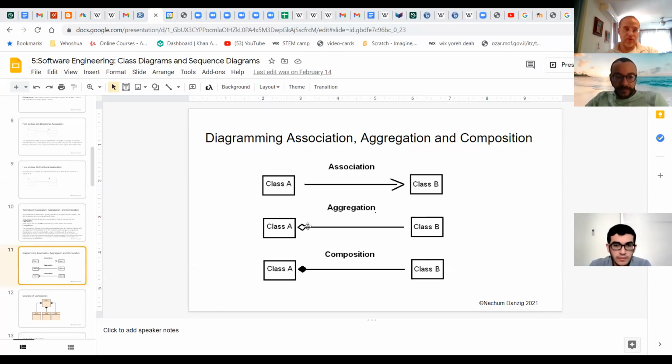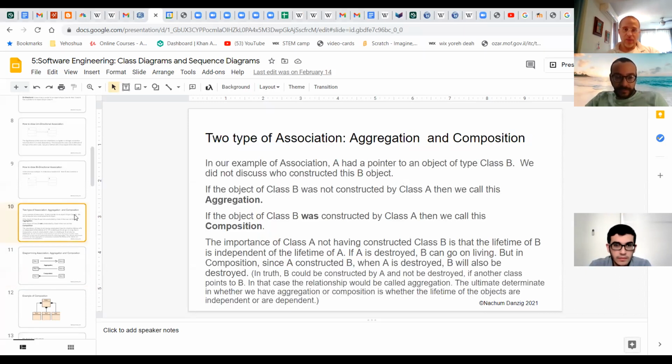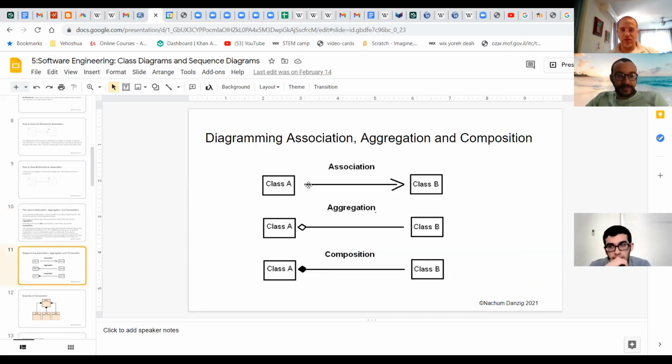I always find it confusing that association has its own category. Really there's no such thing as association. There's either aggregation or composition, and association is sort of a broad category which includes aggregation and composition. But it's not really true, because as you see from this diagram, you can draw association with its own notation. So if you're not being specific about how the connection is, you draw an association.